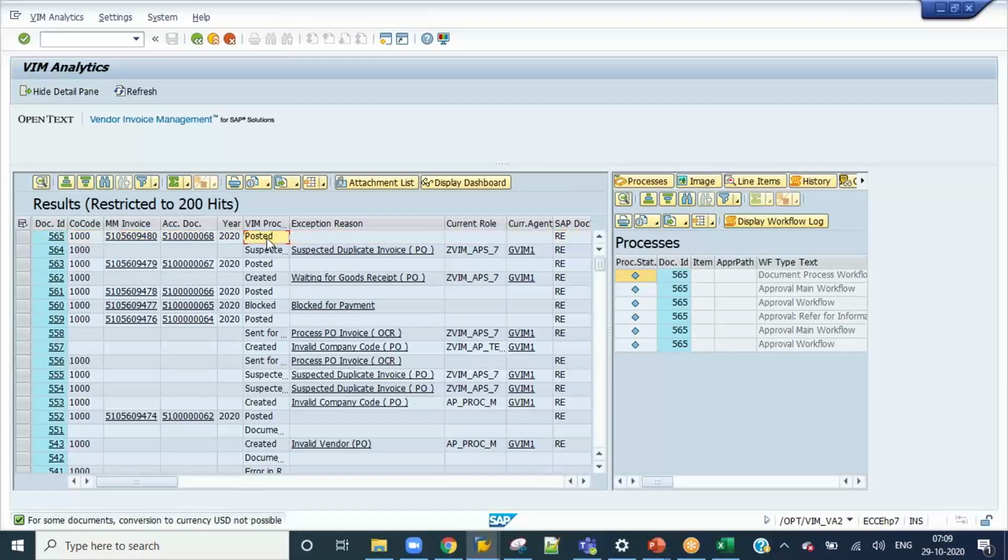So we'll try to post the credit memo against this invoice 565. Then we'll see how it goes.